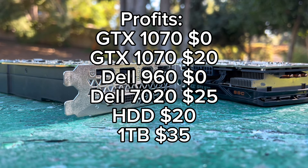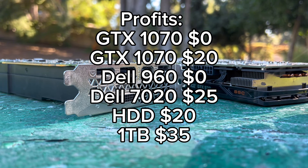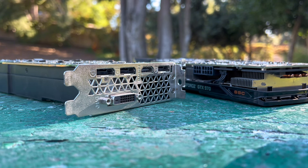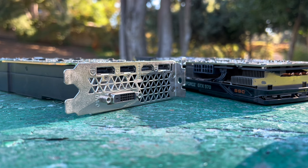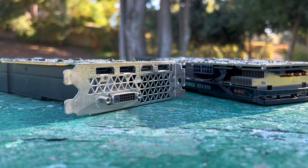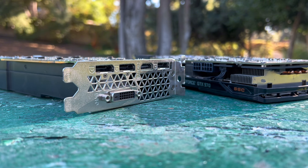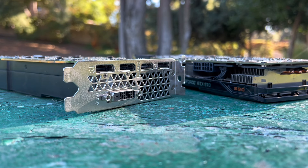I sold another hard drive for $20, which was basically free because it came from that box of hard drives. For $25, I'm pretty sure I've made at least $100 off that box and I still have more drives to go — probably the best deal ever. The money just keeps coming from it slowly. And then for the HP tower I picked up for $40, I sold the SSD from that for $35, so basically the tower is free now.